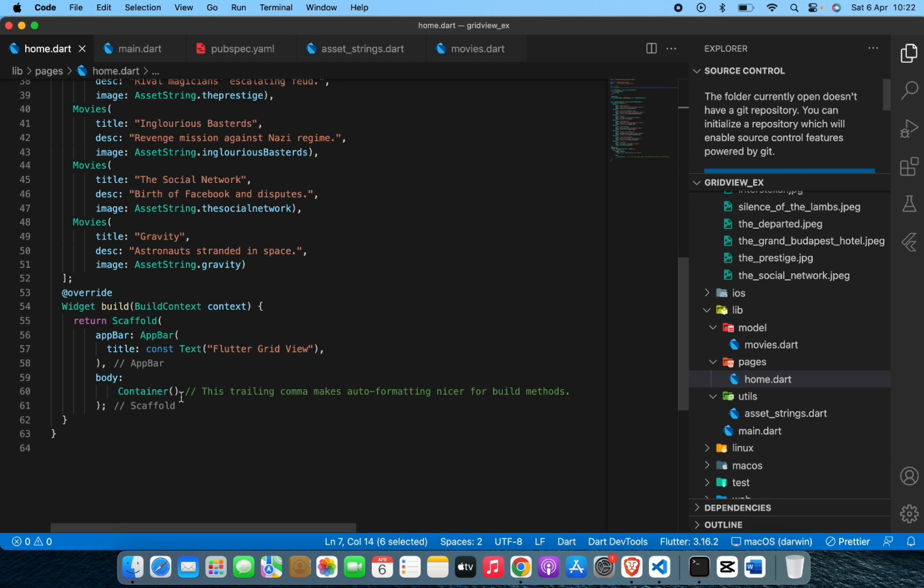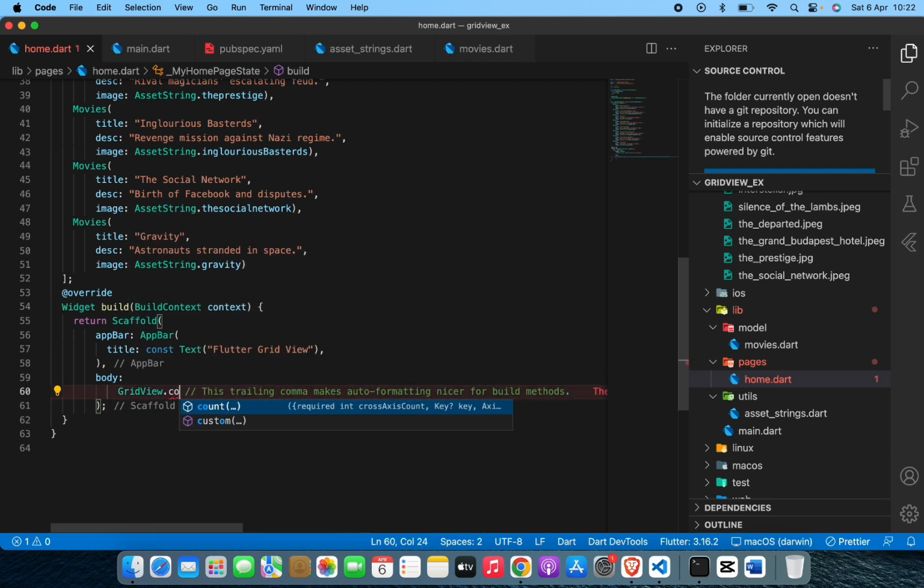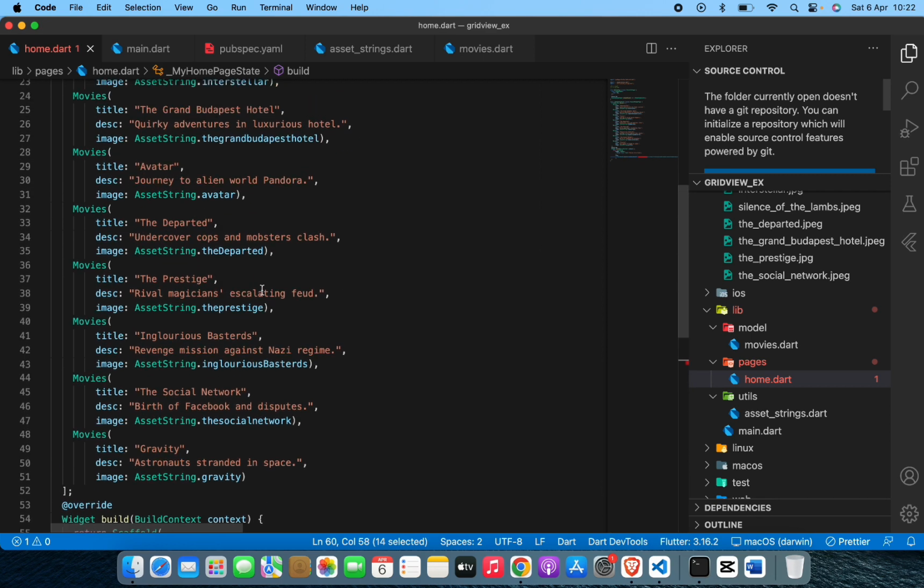First, we have to implement the count. Okay, just GridView.count. Then it requires the crossAxisCount first. This means how many elements we are going to set here.